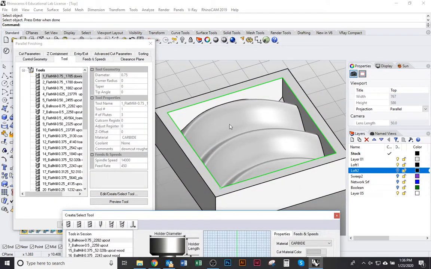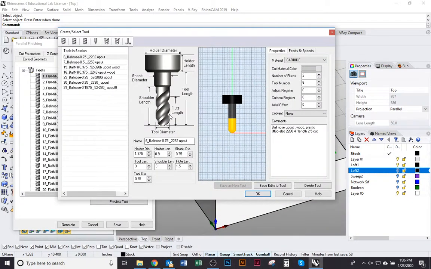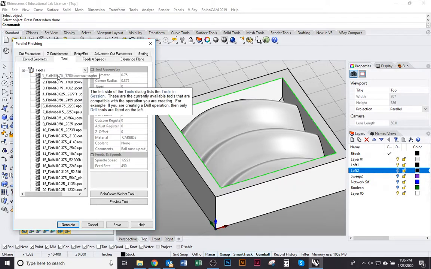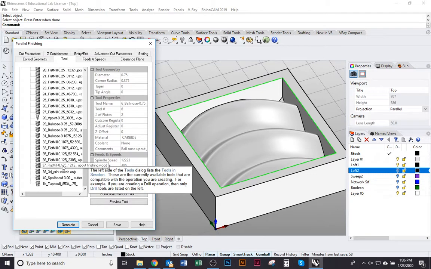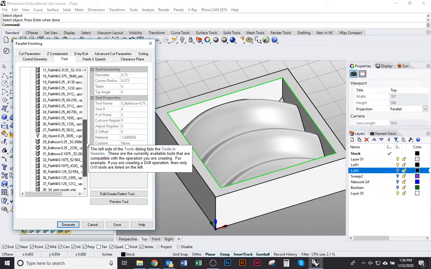It's going to be able to get closer to the true surface with that type of end. So that's the geometry. The next bit of information is the size of the bit, the diameter. So you can see we range from 3/4 of an inch all the way down to about 1/8 of an inch. And the 1/8 of an inch is actually really slow.